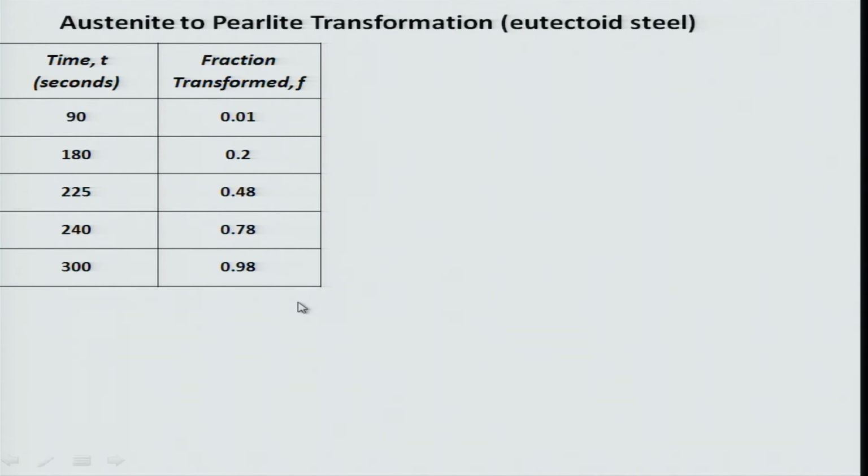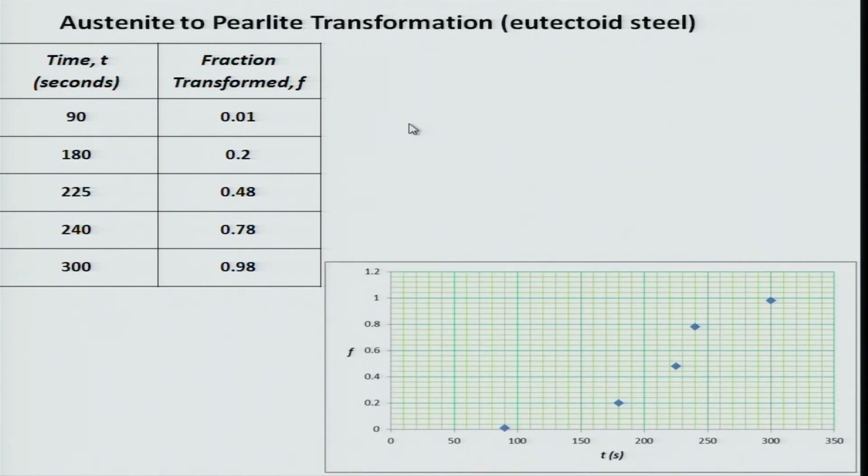Now, the first thing you do whenever you have some experimental data, the best thing you can do to begin with, if you have no clue, is to simply plot it on a graph sheet. This is the graph that you get of this data, which has been plotted here. The vertical axis is the fraction transformed and the horizontal axis is time in seconds, and these are the data points that you have. From this you may start making some conclusions.